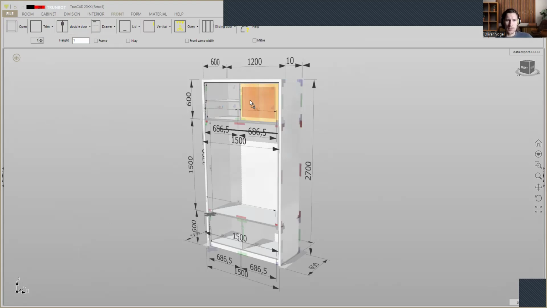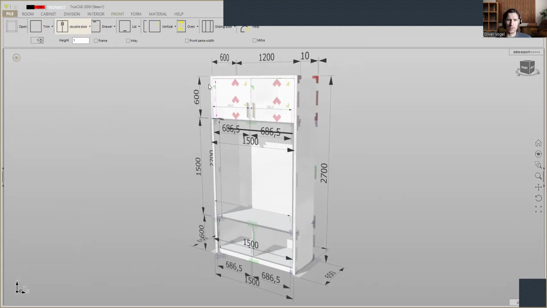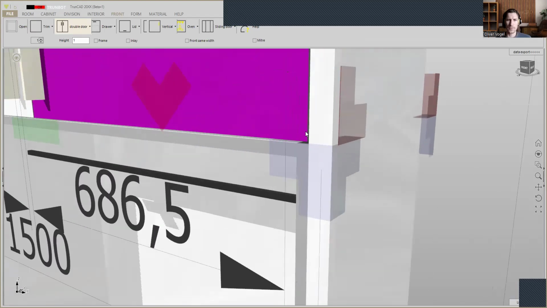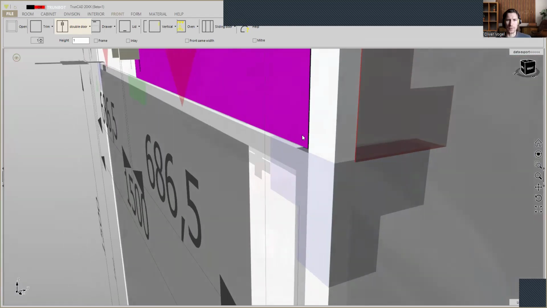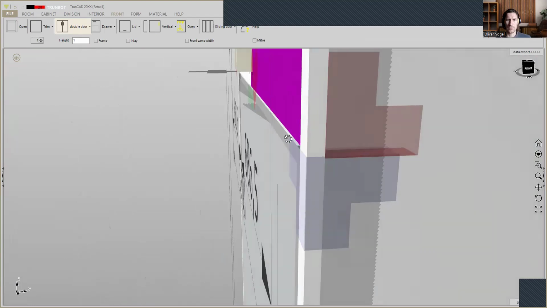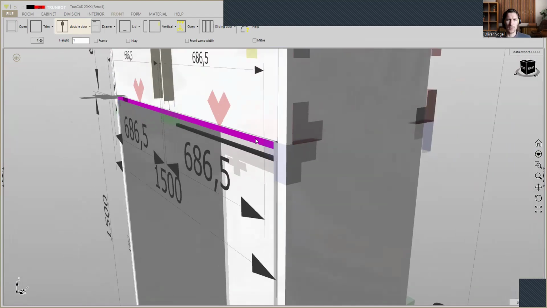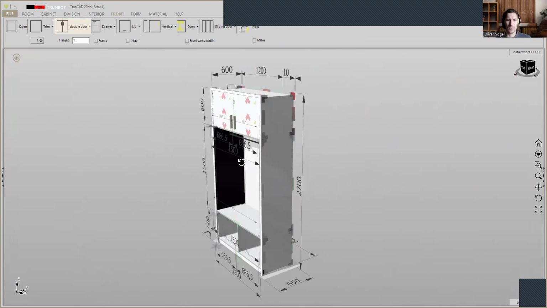And if you drop it on a vertical, then the whole area is picked, and we drop it here, and we get the double door over the whole area. Now you see here everything is flush to front. And our open shelf is fine like this.